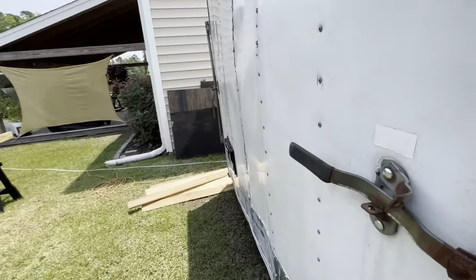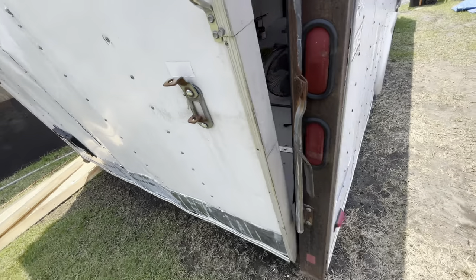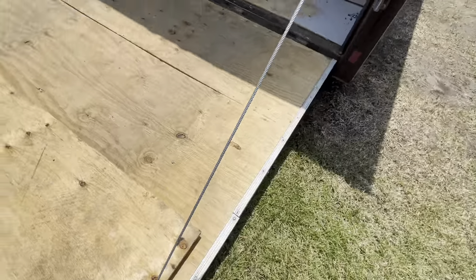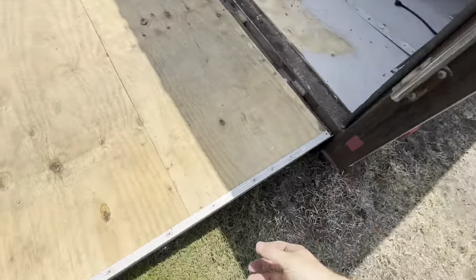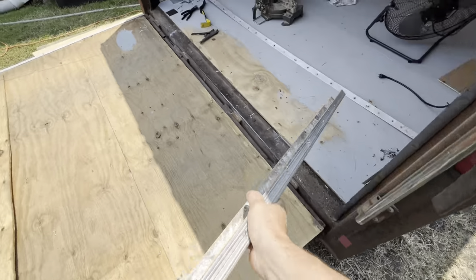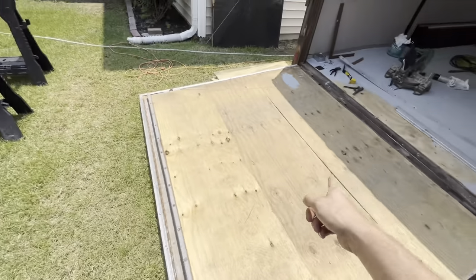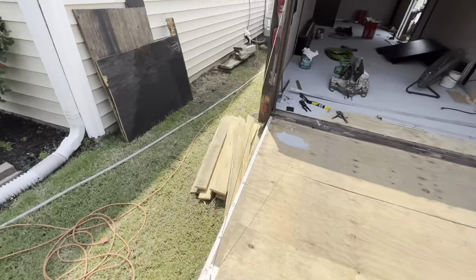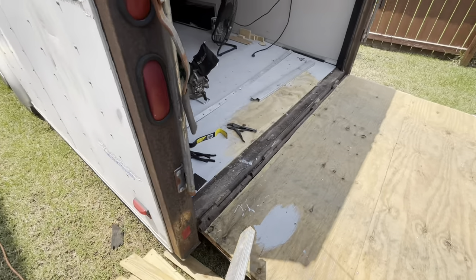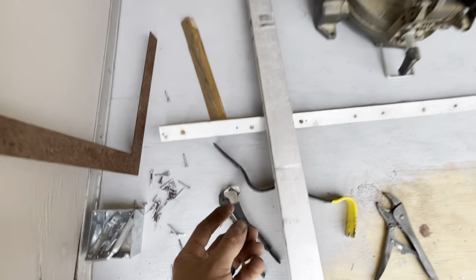We are going to try to get some progress on the trailer. We got to figure out what we need for this door. Go to the metal yard. I have took the screws out of the inside, and then I had to close it to take the screws out of the outside to get these caps to come off. So y'all are going to see firsthand with me what exactly is going on. This little half-inch plywood — you've lost your mind putting half-inch plywood on a trailer door. And then the little screws — this was what was holding the door down.